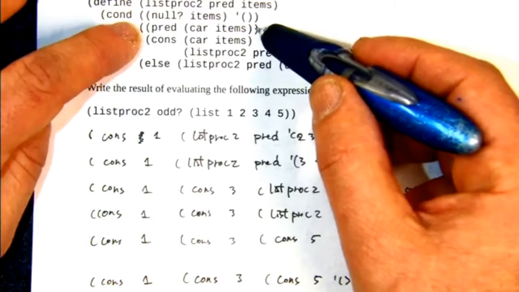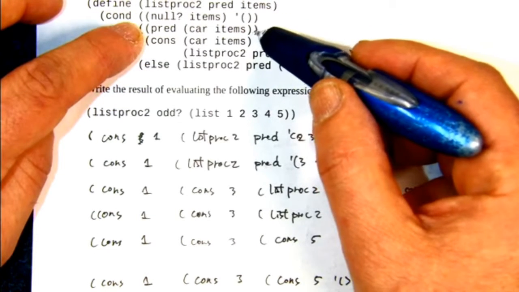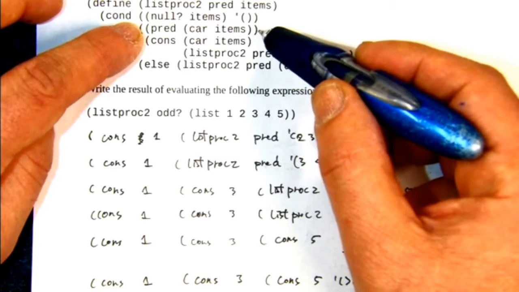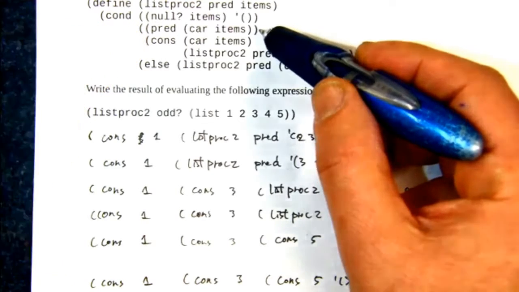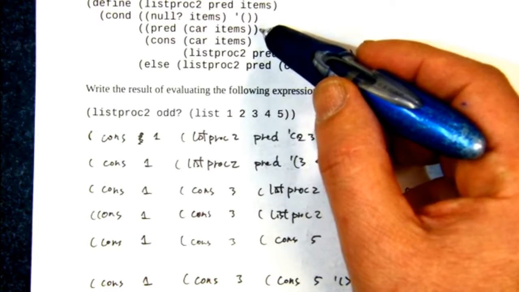The other is there's two cases depending on whether the car item passes the predicate test. So the predicate applies a function to the car and then says is it true or false. That's what a predicate does.